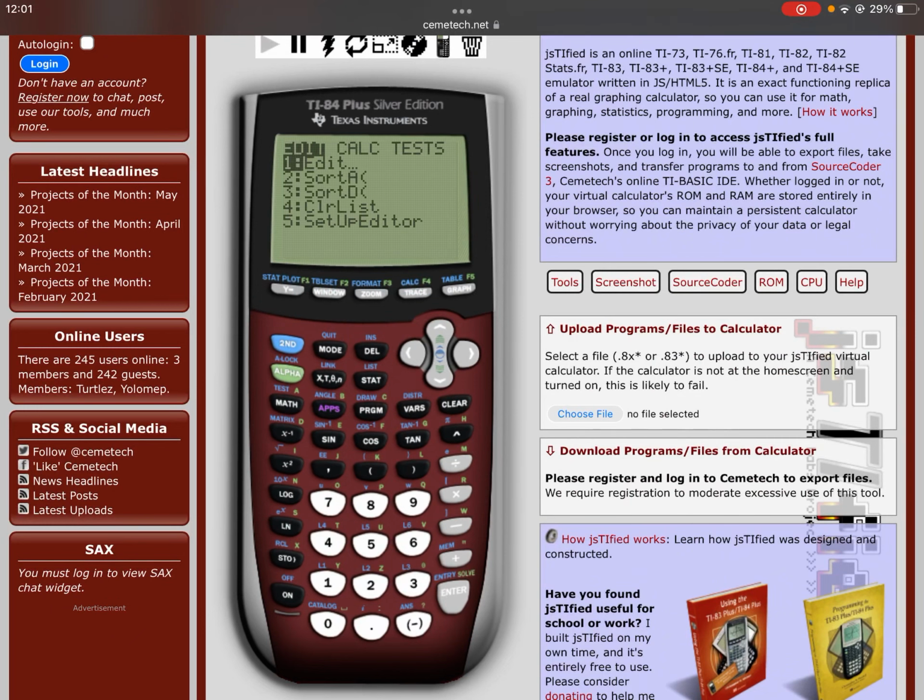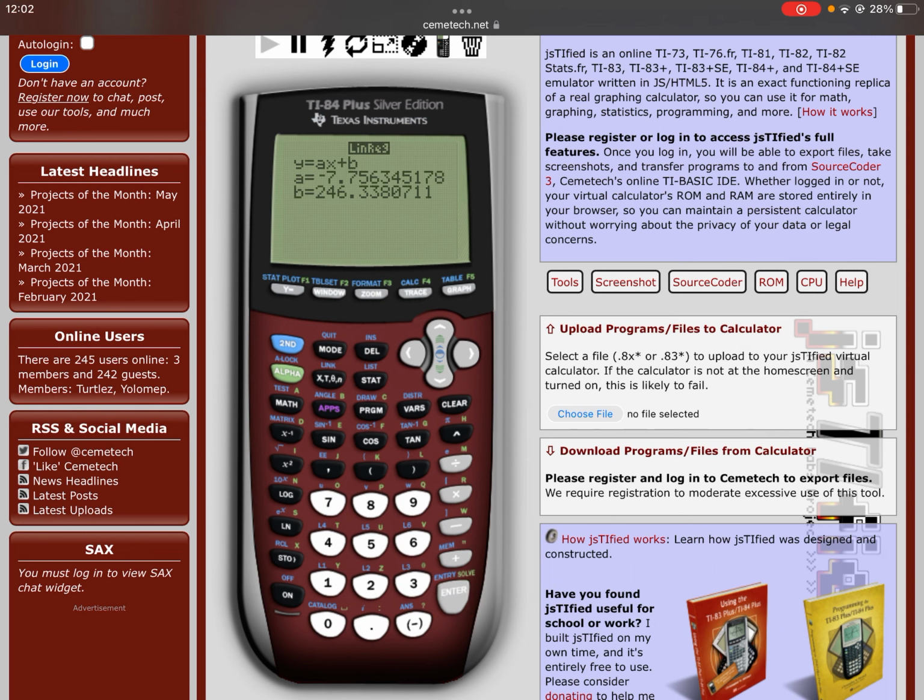On your TI-84, you're going to want to go to the statistics, go into edit, and put all of your data in under list 1 and under list 2. I already did that to save us some time. After that, you're going to go back to stat, go over to calc, and go into number 4 where it says linear regression.